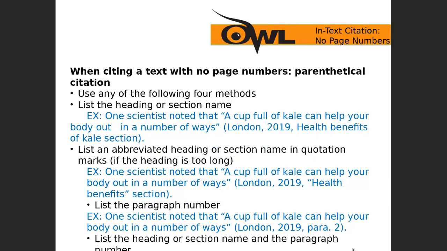This is just a narrative in-text citation without page numbers. The other way is acceptable as well, just a different style to consider. Just always remember that the year and the author go together, okay? The section, paragraph, or page number can be separated from those two things.